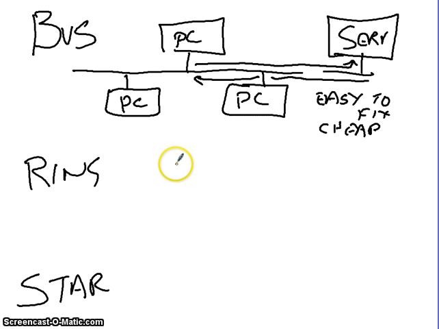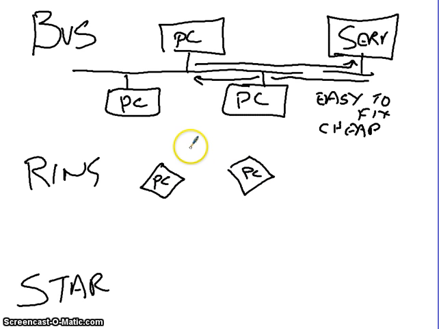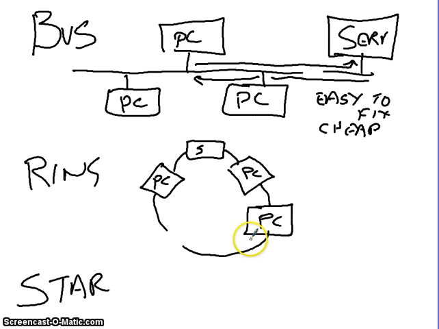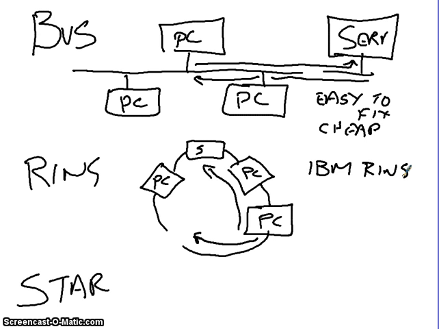The other way was a ring network — it is what it says on the tin. You have a load of PCs connected in a ring, with a server in the middle. Ring networks obviously took a little bit more cabling. The idea was that if there's a break in the line, it would detect it and send the message the other way around the ring instead. Ring networks were really useful for that, but they were more expensive. They were made by IBM, so they were called IBM Rings, and they passed messages around the network.